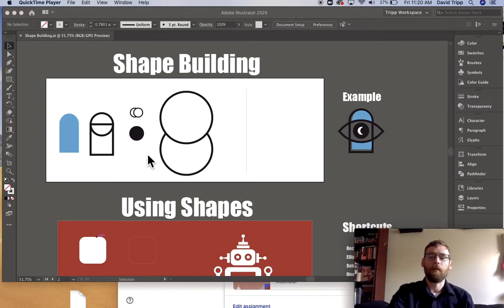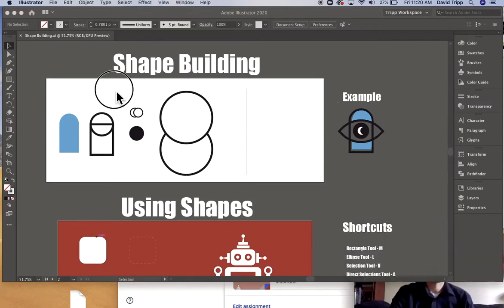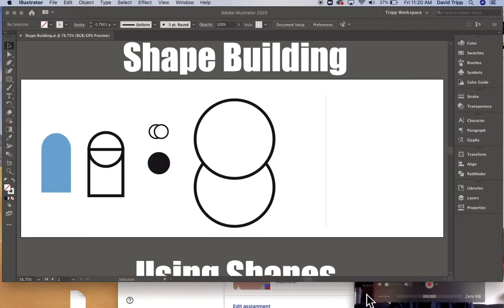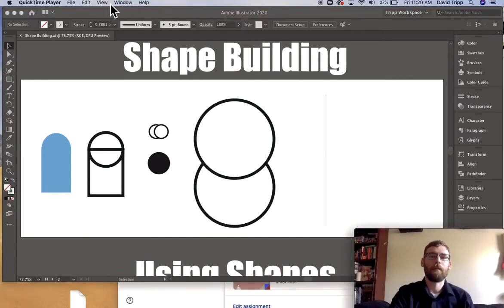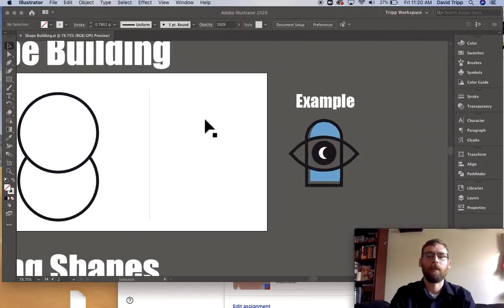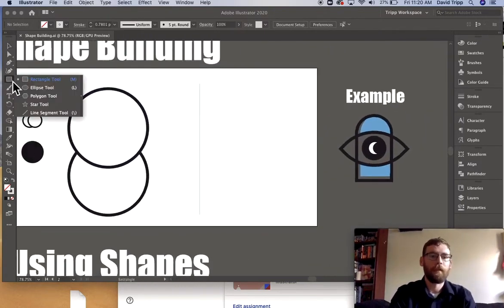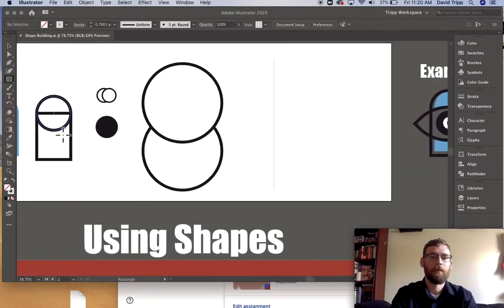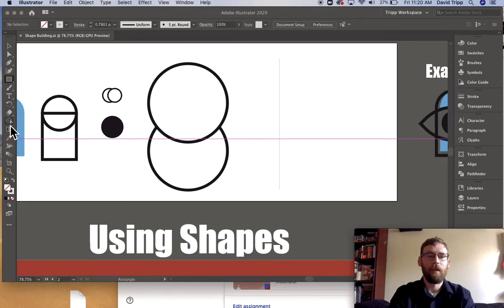So first, let's go into this artboard. If you will, click on it one time and then hit Command 0, and that should zoom you into it. Let me get me to the top here. View, float on top. Alright, so using your shape builder tool, you can use a lot of different shapes here to create alternate shapes. So even though if you look over here in our tools panel, we have rectangle, ellipse, polygon, star, and line, we can use these tools to create different types of shapes. And the way we're going to do that is by using the shape builder tool.